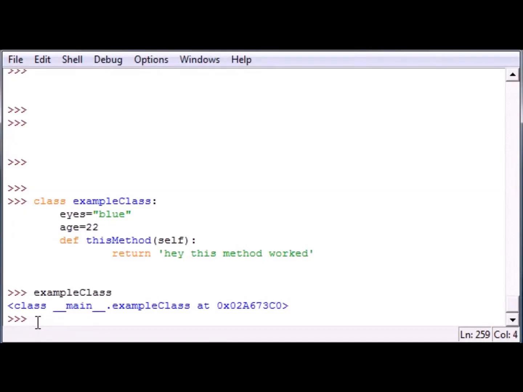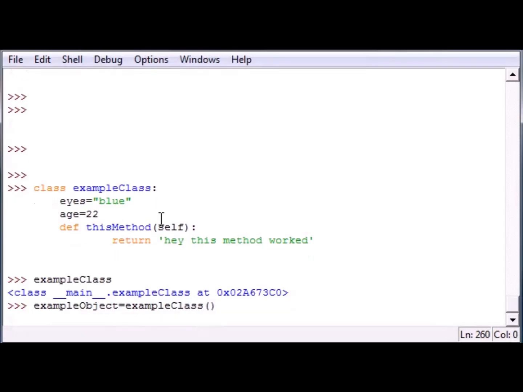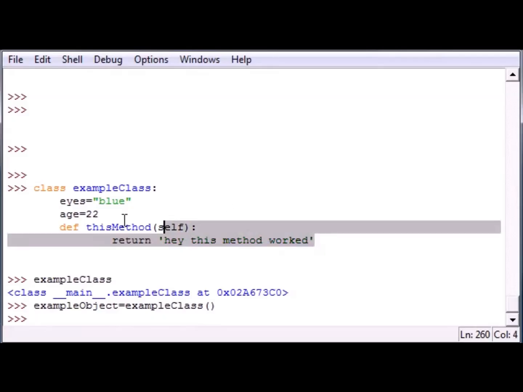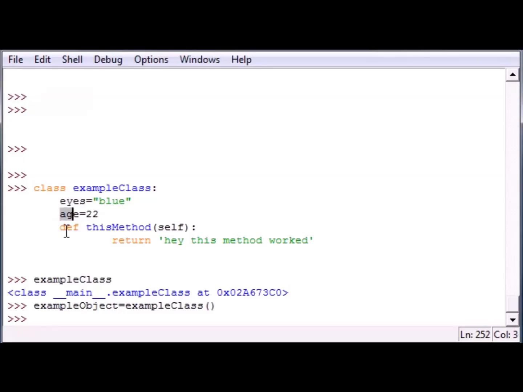Now I showed you guys how to build a class, which is pretty much like the blueprint. Now I need to teach you guys how to make an object, and you need an object in order to get the data from your class. So let's go ahead and make an example object, and I'll name mine example object. You can name yours anything you want. You need to set it equal to the class with empty parameters, so I'm going to put mine example class and have empty parameters. Now I just created an object which refers to this blueprint right here, and with your object you can get all this data inside of it.